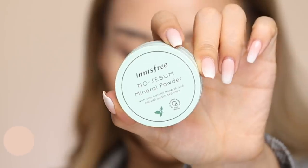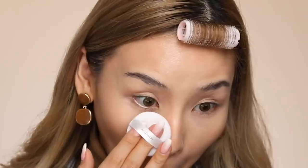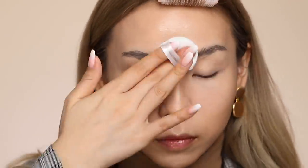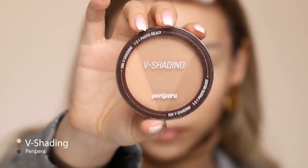I'm going to hit that with a little bit of contour powder on top to set it. I'm going to set my base using the Innisfree No Sebum Mineral Powder, just using the puff it comes with. This is pretty good for oily skin — if you have larger pores or any texture, this will help disguise that. Then where I put the contour, I'm going to set it with a contour powder, using the lighter two shades.